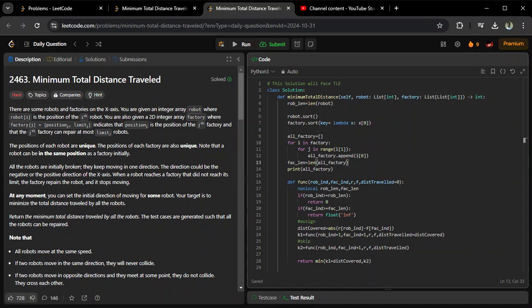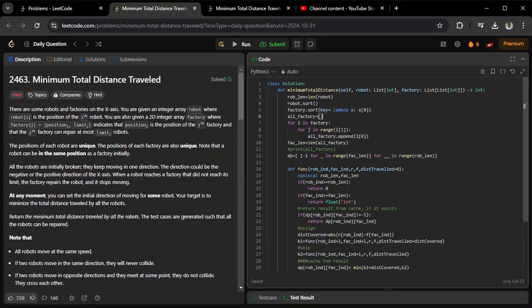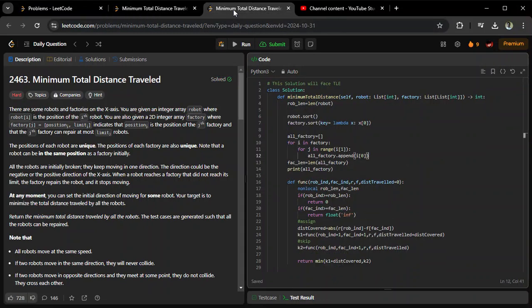So in today's question I will be showing you one approach which fails, for which you will face the time limit exceeded error. I will modify the same solution and show you a solution which works, which is optimized and which gets accepted. As you see, I've already solved this. I will show you both approaches, why this particular approach fails, and how to make a small change here so that it gets accepted. That is how to make it optimized with just a simple change.